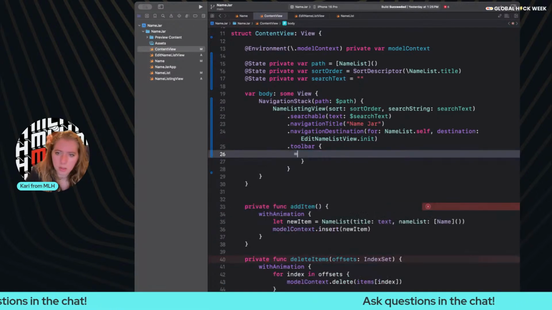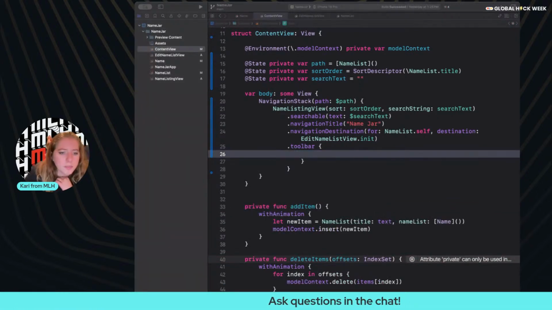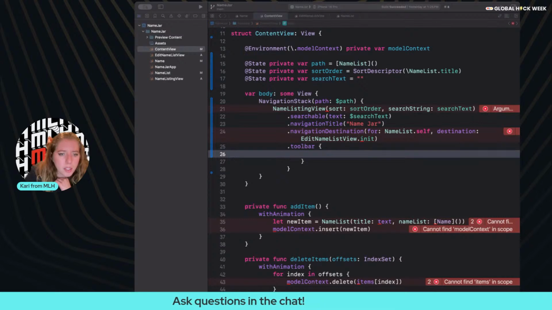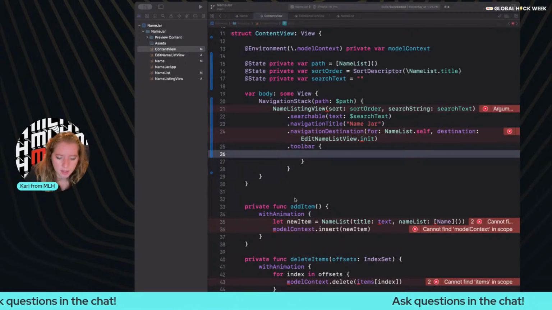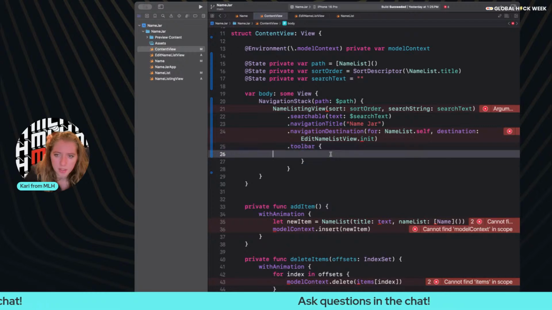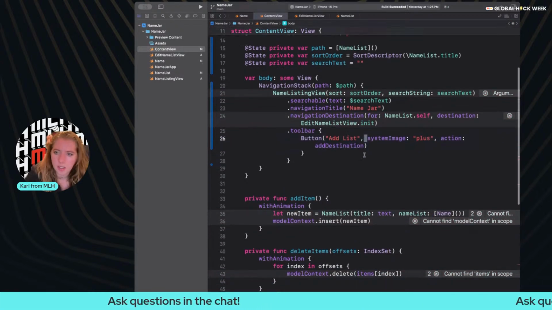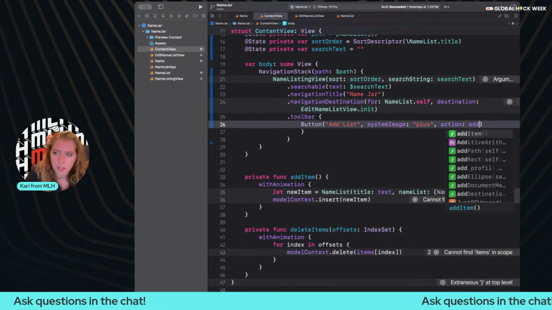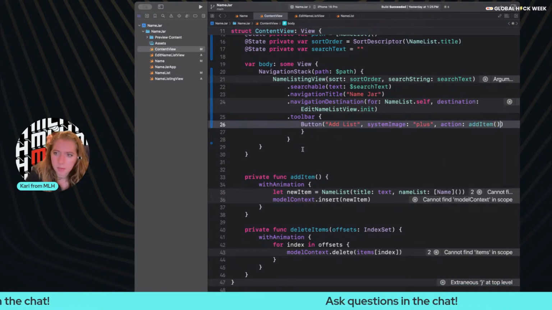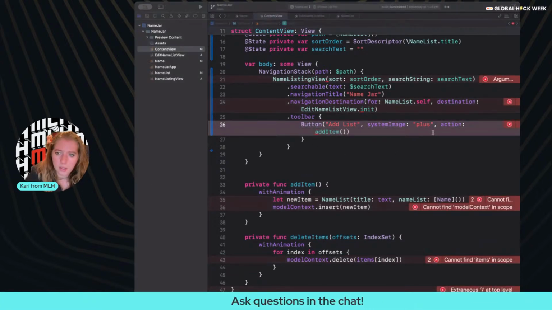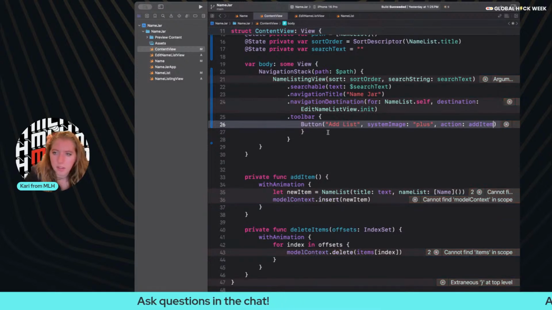So we can get rid of this section of the toolbar. And then we have the picker style inline and then a button called add destination, except it's not add destination anymore. It's add list. And then the action is add item. And not like that. Cool.